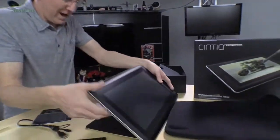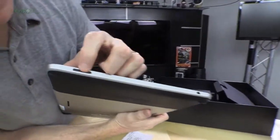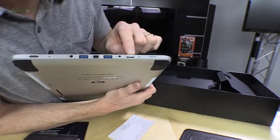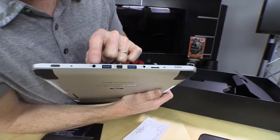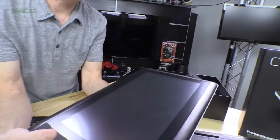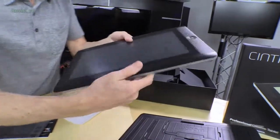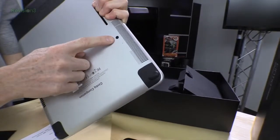It has a micro SD slot on it. Let's take a look at the edges — that seems like volume buttons and maybe the power switch. Here we go: micro SD, two USB 3 ports, and a little mini DisplayPort kind of port. We've got a headphone jack and looks like maybe speakers here. It has a five hour battery life and it weighs 3.9 pounds — maybe a little bit heavier than a MacBook Air but not a lot. It's also got a couple of cameras: a front facing two megapixel camera and a rear facing eight megapixel camera.